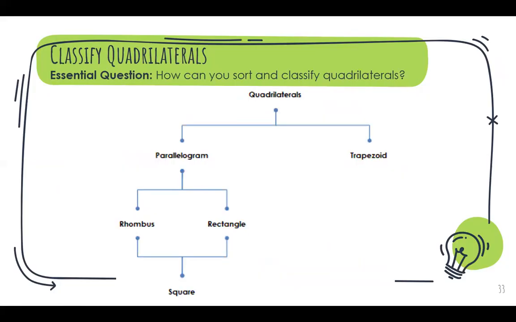In relation to that, this is the summary for classifying quadrilaterals. Based on the pairs of parallel sides, we have parallelogram and trapezoid. A trapezoid only has one pair of parallel sides. A parallelogram has two pairs. Then rhombus and rectangle are different in terms of side length and angles. A rhombus has all equal sides. A rectangle has all four right angles. Combining those special properties, we have a square.